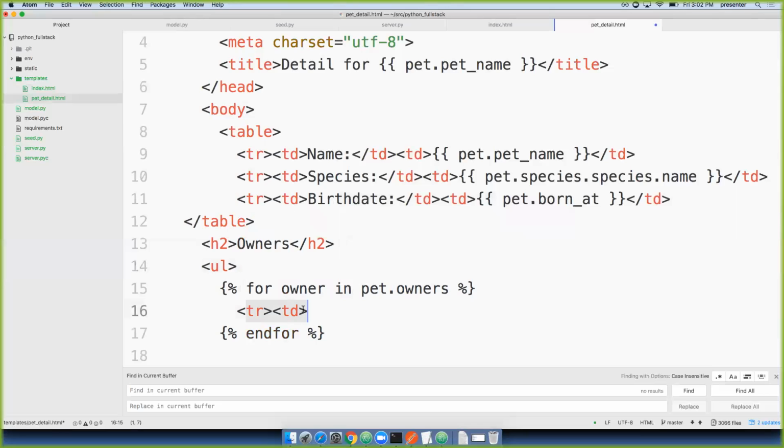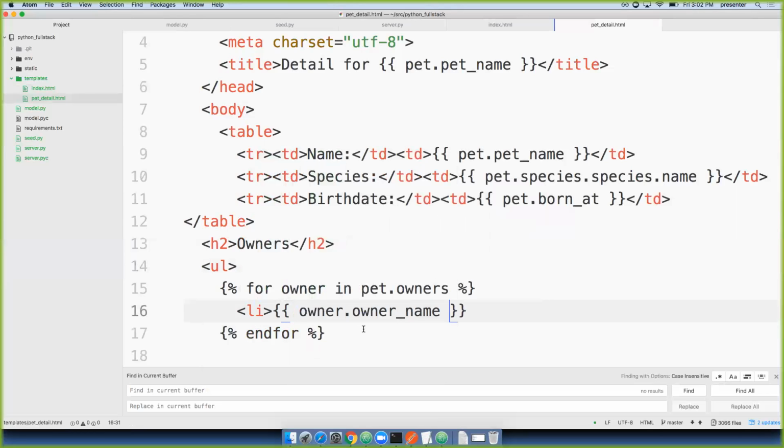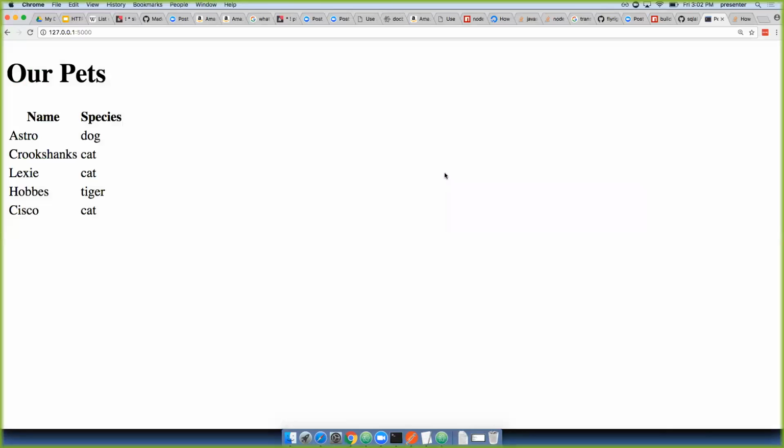And I'll just do an li. Am I good? No, I need to close out my unordered list. How about your list items? Thank you. Anything else? Okay, so let's see how well this works.